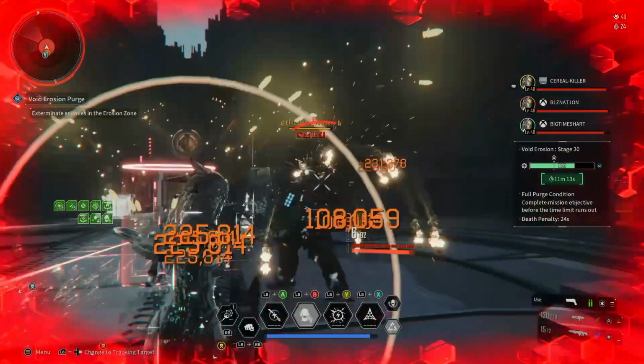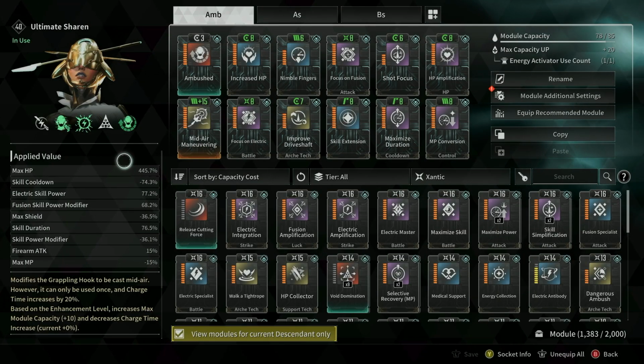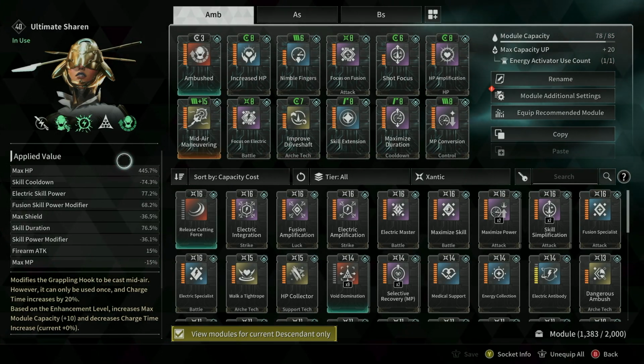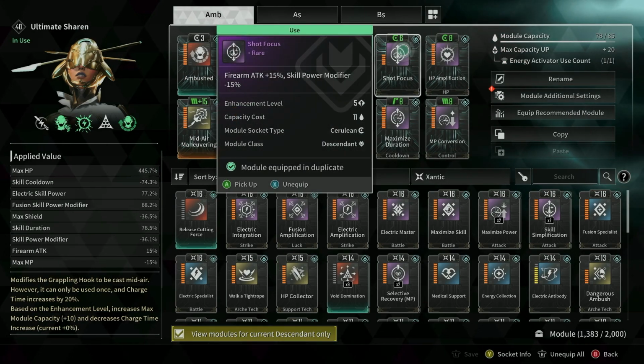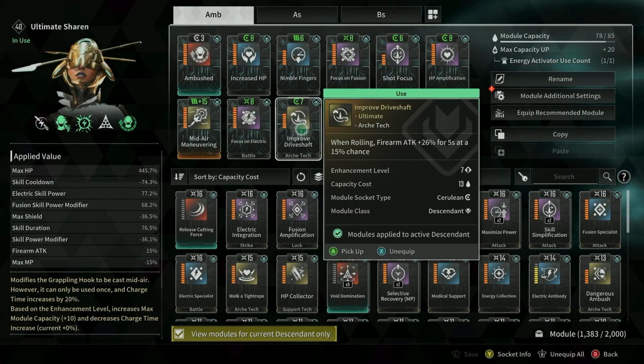Because we don't use any of our damage skills, I don't have any emphasis on skill damage here. Most of this is on duration and skill haste or minimizing cooldowns. Everything else goes into buffing her weapon damage. I'm running 2 HP mods. Shot focus is going to be a big deal. You definitely want to run this for that extra 15% firearm attack, and then improve drive shaft.